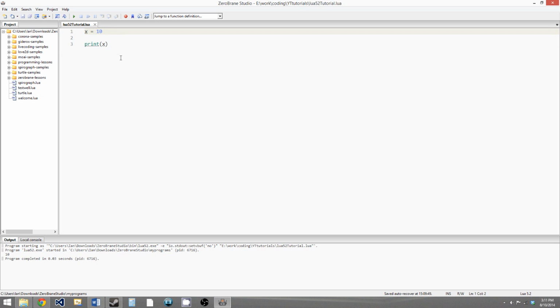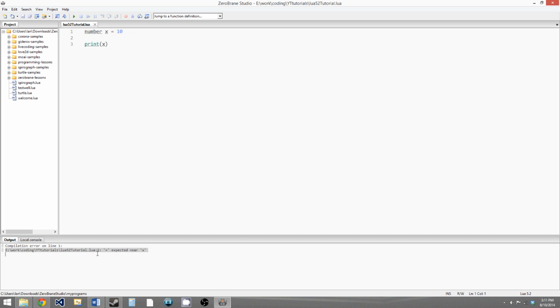So before we go any further, we should get into how to properly name variables. So you see here with our x variable, the x is the name of our variable. And this is considered a valid variable name. It has to be for the program to run. And there are some very specific rules with what is and isn't a valid variable name. The first rule is no spaces. So we can't say number x. That won't run. If we save it and run it, we get an error down here.